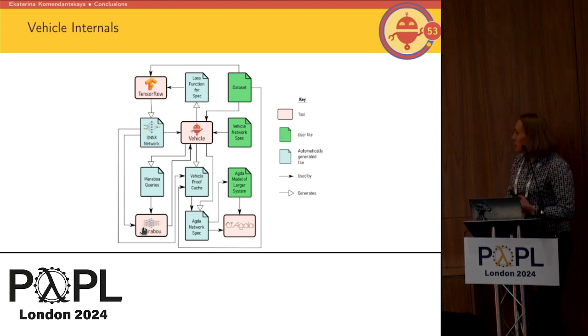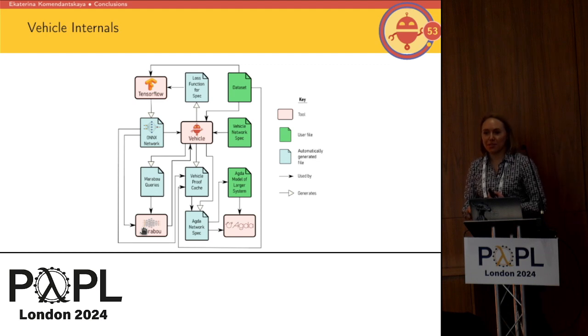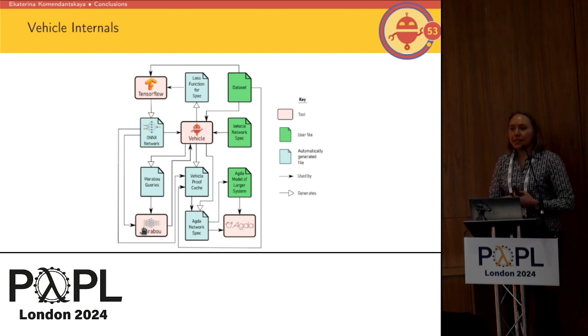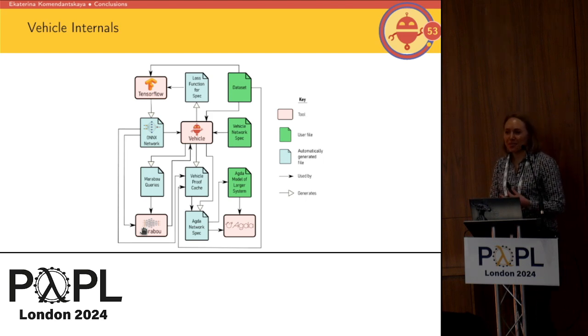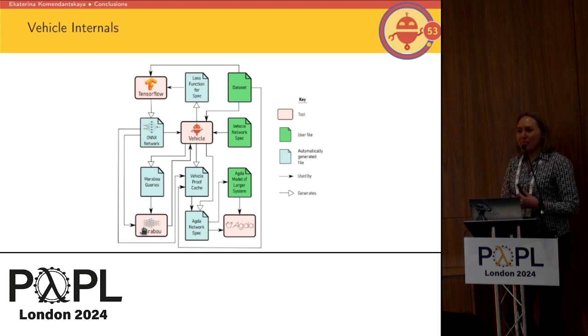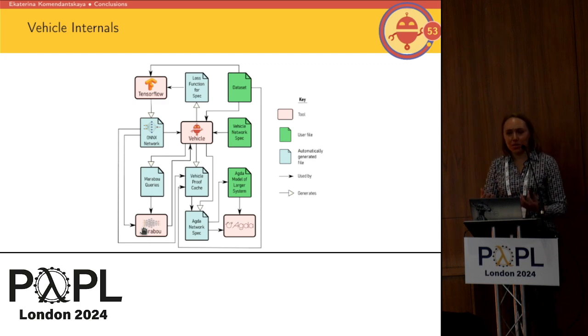I like this picture. It's what we thought Vehicle would be when we started the project 4 years ago. It's messy and it's quite big. So it's not easy, right? So we're saying, oh, declarative languages can solve the problem. It's not easy. But I think without declarative languages, holding this together is even harder. So if you like, this could be a mission of a declarative language to put this all in order.